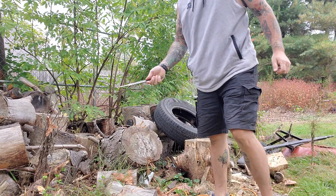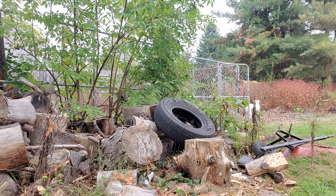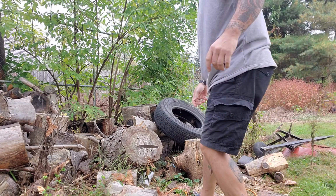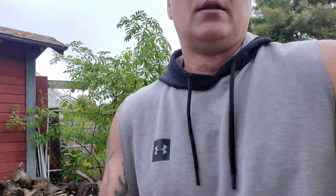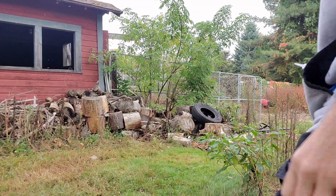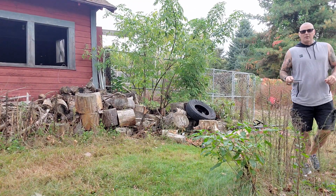Getting yourself a file and just doing a little bit of work to make it cool. Uh-oh, I hit that one near the top. Still stuck in the ground. It's pretty cool. It's satisfying and rewarding. What I'll do is I'll give you like, I don't usually go full body because I'm too far away and it's hard to see, but we'll see if we can't show you exactly what it's looking like over here.